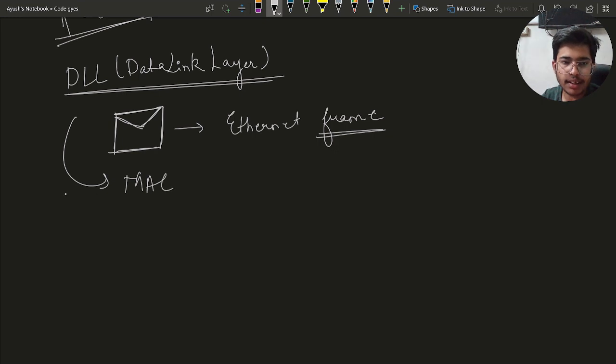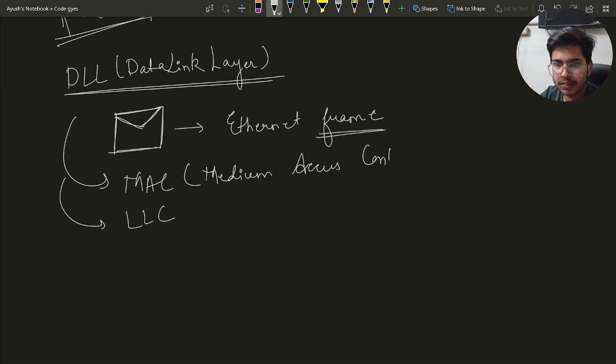The first one is MAC and the second one is LLC. MAC is medium access control, and LLC is logical link control.